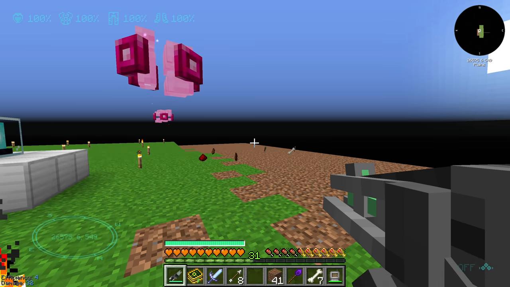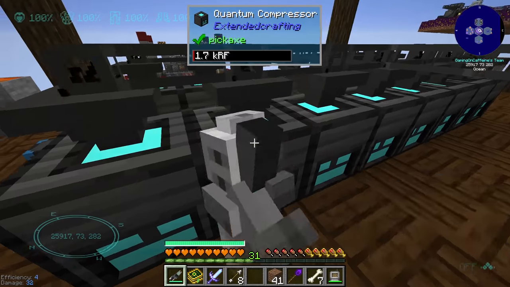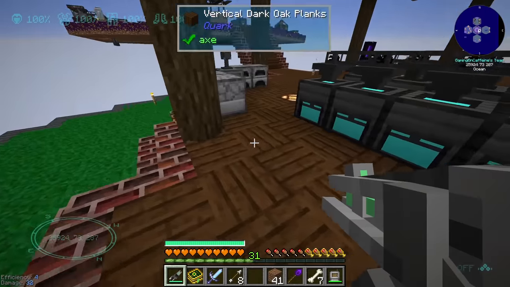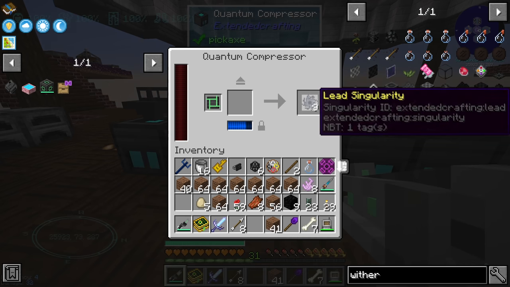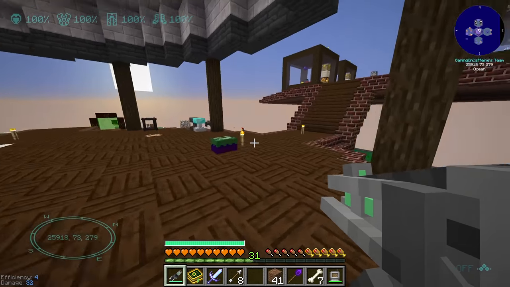So let's do a quick slash home. And let's take a look at how we're doing over here. So we're almost halfway there. We have 10 of almost all of the singularities. Of course, coal and lead are probably lagging behind a little bit. And you'll see we've actually run out of lead here at the 9 mark, which is not great.